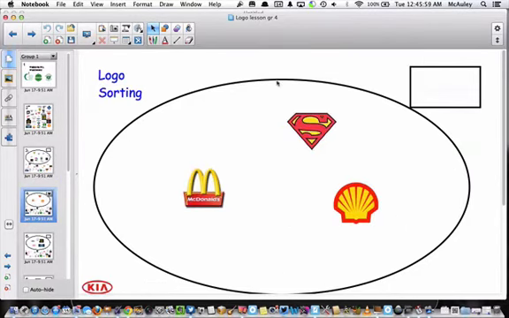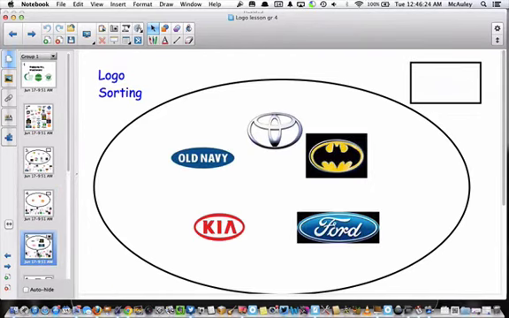Here's another one. All these are the same because of color. Color is very important. These ones all have red and yellow. And the colors that you select for your logo should mean something to you. Some colors are exciting, some colors are strong, some colors like green are comforting. So make a wise choice when you design your logos.